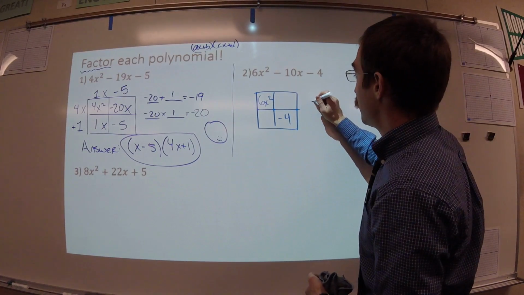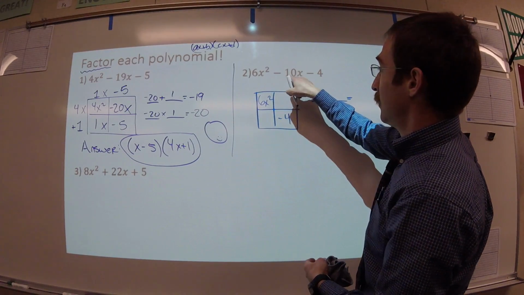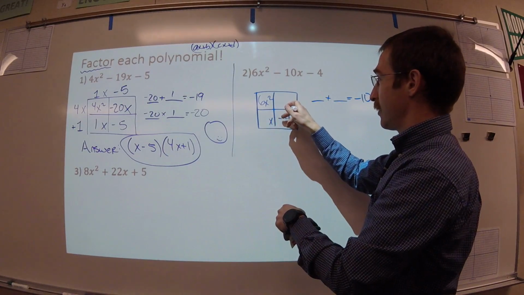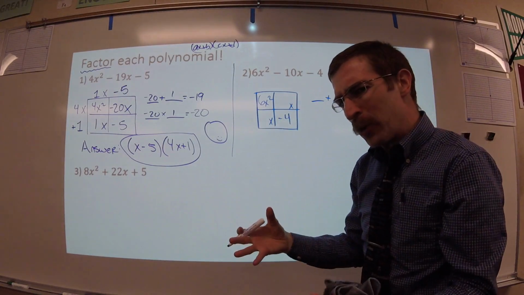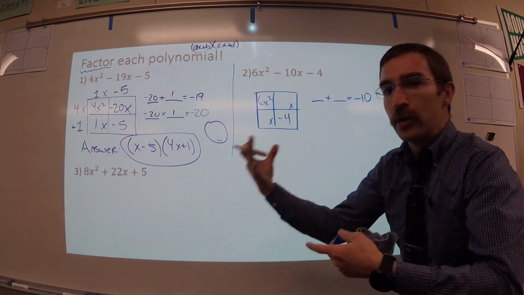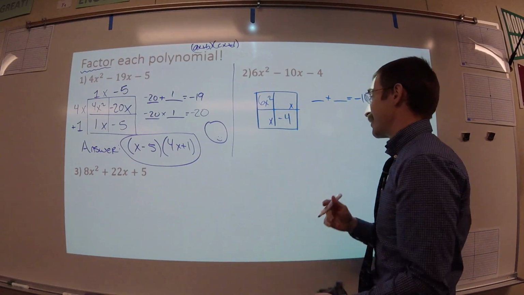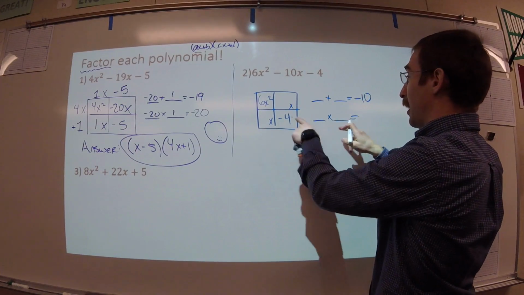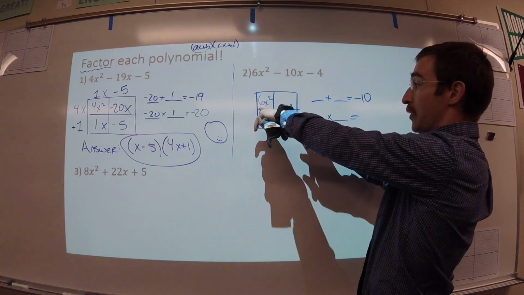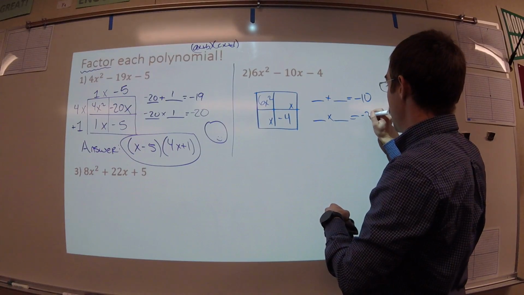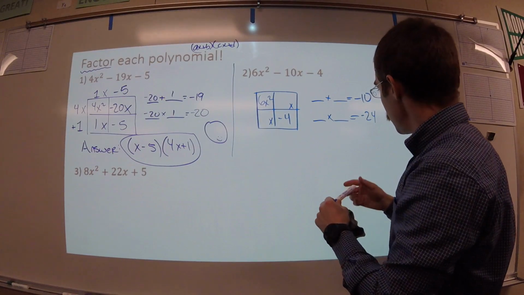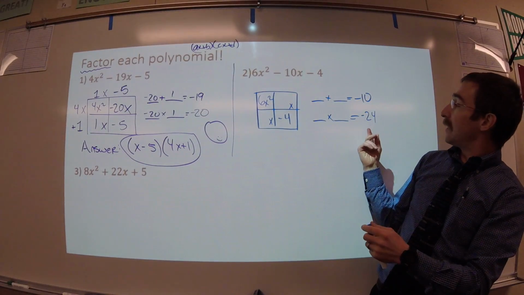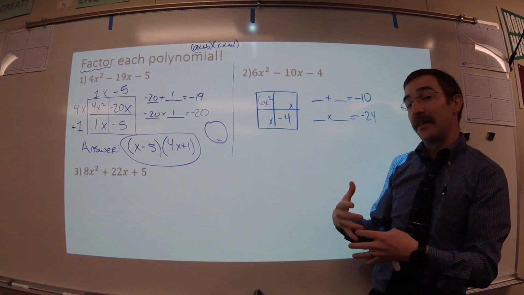And then here we've got to find two numbers that add to this negative 10. So that's going to go here and here. We know our x's are going to be there. We just got to find the numbers that go with it without too much guess and check. We're taking educated guesses. And then we know that these two numbers need to multiply to whatever those multiply to. So 6 times negative 4 is negative 24. So here I need two numbers that multiply to negative 24 and that add to negative 10.